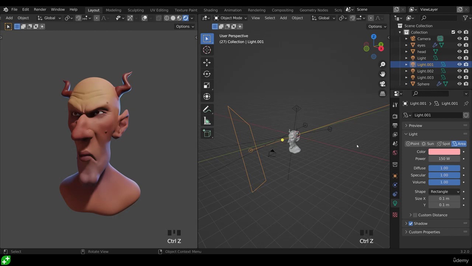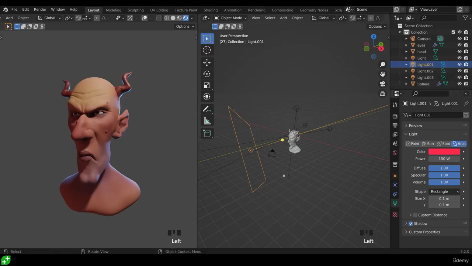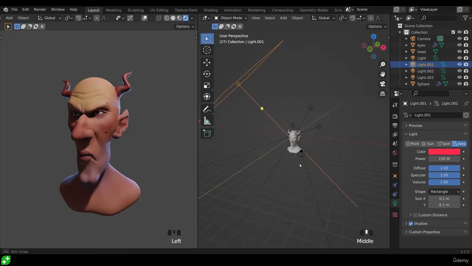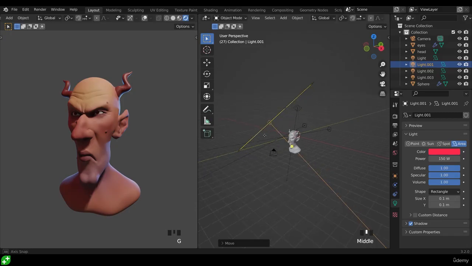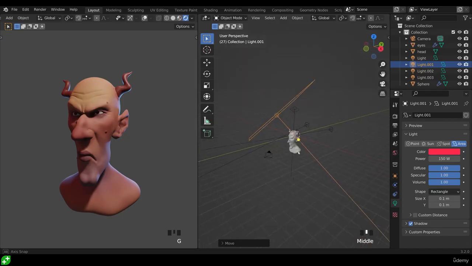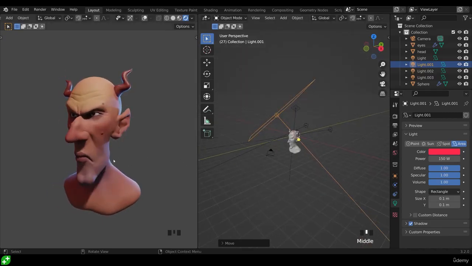I think I prefer the red glow though myself, but I could try a bit more saturation, and that's quite interesting in itself. So that's from low down. We could try it from much higher up, somewhere around here. I'll bring it a little bit closer. That will increase the intensity slightly. The distance from the subject does make a difference to how bright it is, and I'll move that across to there. And that's working in a very interesting way as well.